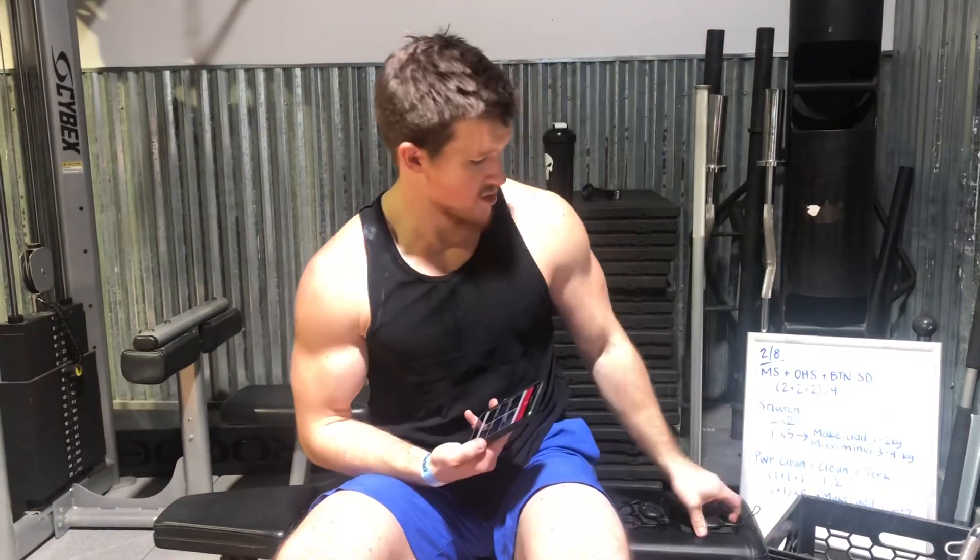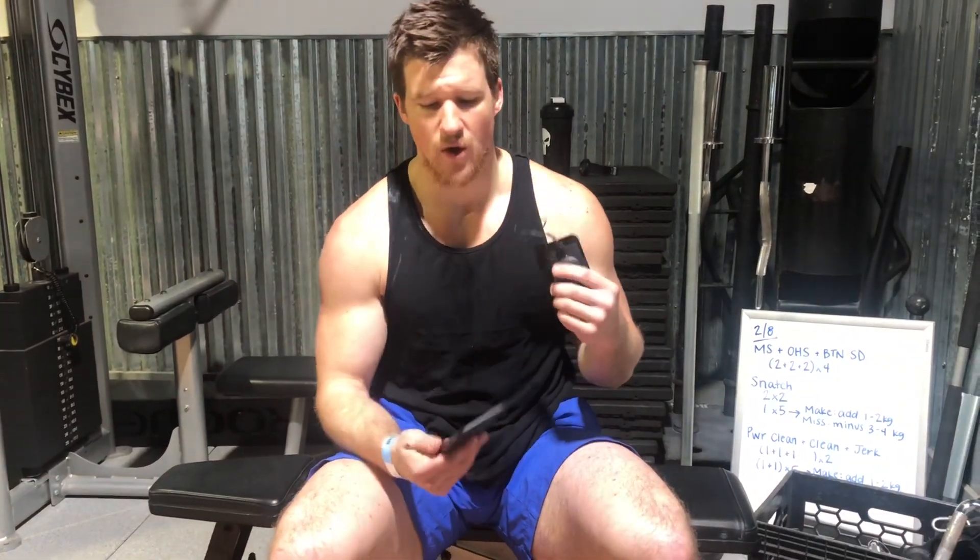We just finished the squat session here, so I'm going to go through some of the different protocols on my phone and do a quick recovery session for the quads. You can use the user manual or just search online on PowerDot — they'll tell you how to connect your first pair. I actually had to reset my app and swap out the 1.0 units and add the 2.0s to it, so we're going to dive in now and show you how to put these on.